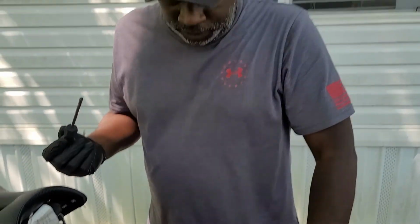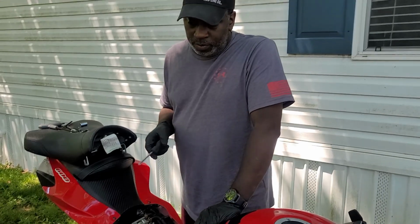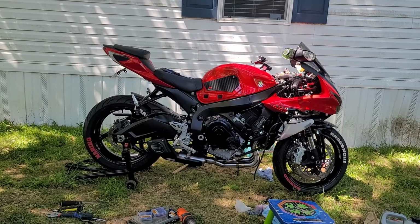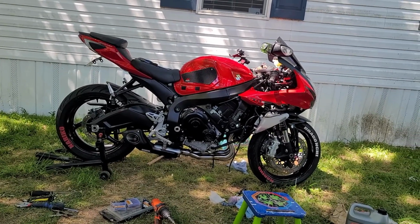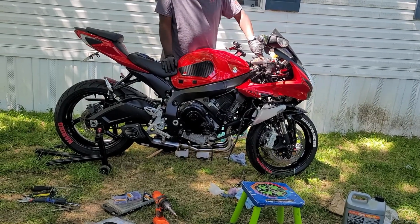So I'll go ahead and finish buttoning this up. Once we get done with this, we'll move to putting the radiator back on and then putting on the fairings. And once that's done, we'll fire up to see what she does. Keep it steady. Don't move it. Keep it steady like it's supposed to be. Thank you. Just a test.